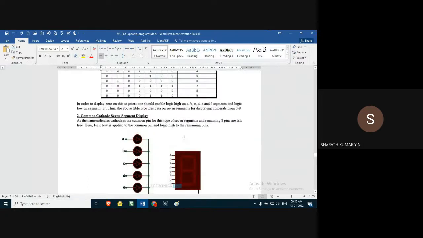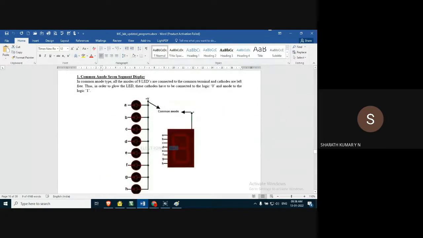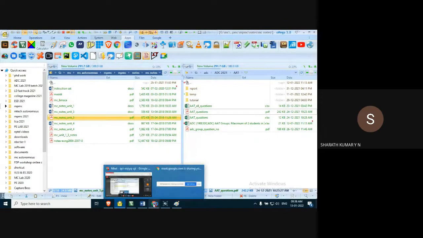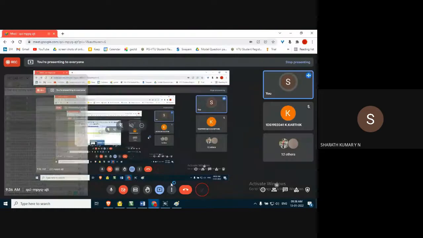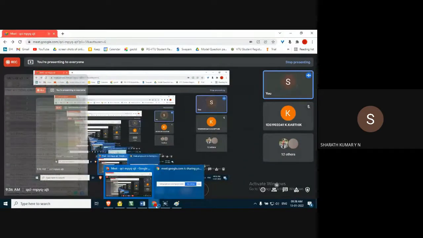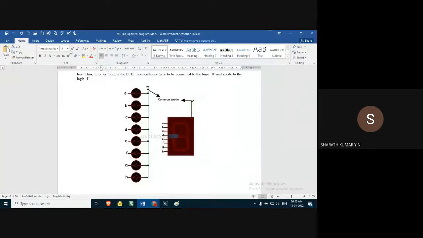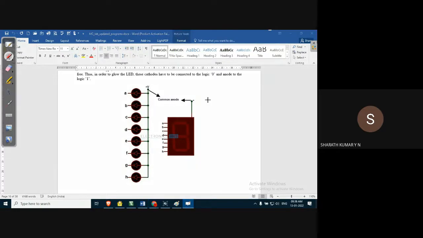It's very easy. So these symbols, if you see, these seven segment display symbols are the kind which are used in Proteus software. Okay, so we'll look into that difference here. For example, this is a common anode seven segment display. In this, we can see that the common anode connection, that is positive supply, is connected to the positive point shown above the seven segment display. Okay, this indicates it's a plus VCC, common anode.